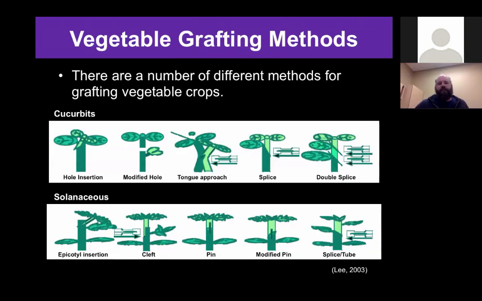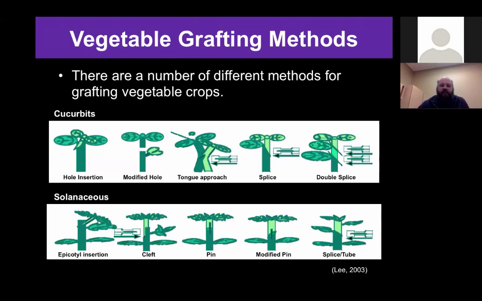So we're not going to talk about grafting technique for cucurbits today, but I did just want to show you a nice diagram. This is actually a pretty old diagram from one of the pioneers of vegetable grafting in Japan, and you can see the different methods that are used for cucurbits. As far as I know, the whole insertion method is probably one of the most popular with commercial grafters for cucurbits, and there's a researcher at Clemson named Richard Hassell who's done a lot of work with cucurbit propagation. If you have any interest in that, I would look up some of his work.